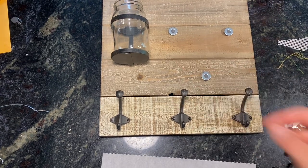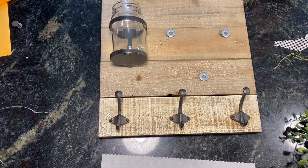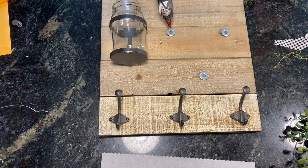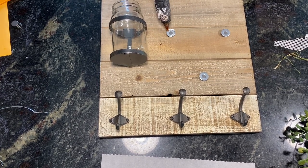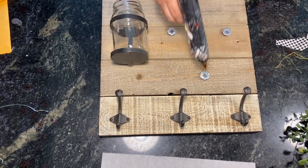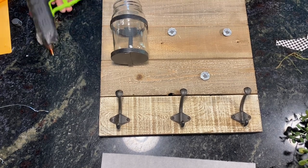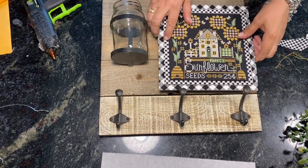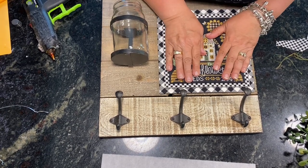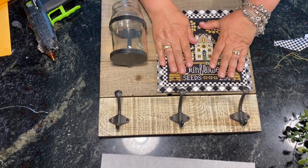This originally had a wire basket on it that we had to cut off — that's what those holes are. Be careful going around these washers so you don't get glue on the magnet. The worst that can happen is the magnet will come off too, and then you just need to re-glue it. Then put this on — it's really hard to see if it's straight from this angle.